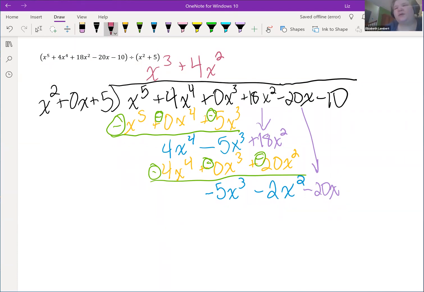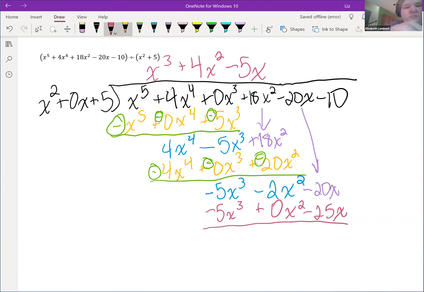Negative 5x cubed, so I need another x, and I need that minus 5. So minus 5x. Minus 5x cubed. Plus or minus, it doesn't matter, but it's still a 0. x squared minus 25x. No. Change the sign. Immediately stick with green for that. Plus and circle. Minus, not that it does anything in circle. And circle. So the first 2 cancel out, so we have minus 2x squared.